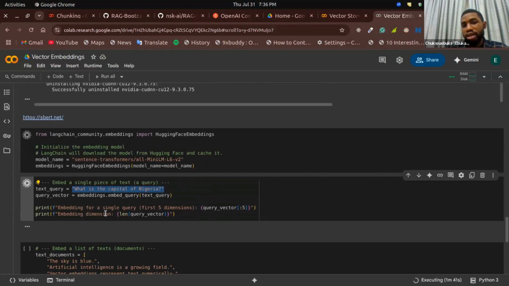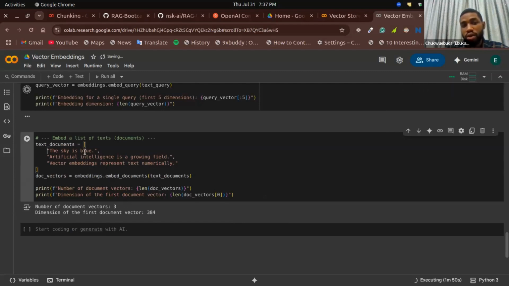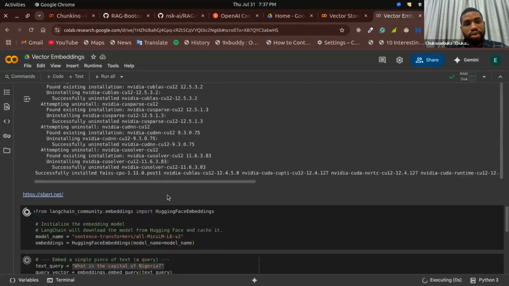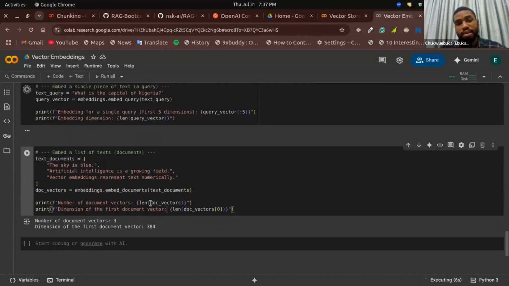The parameters are usually like 300 and something. This was the one I ran before, showing the dimensions for each of these vectors. For this one, the sky is blue. Let's see. Okay, it's finished downloading, and that's about that.